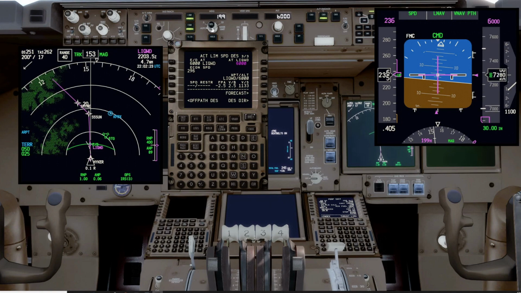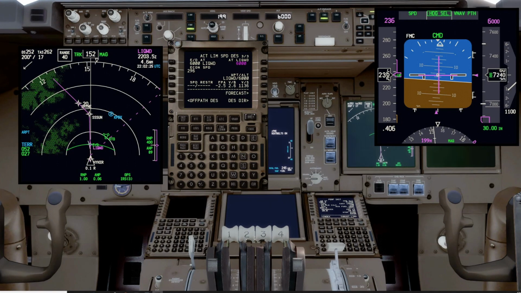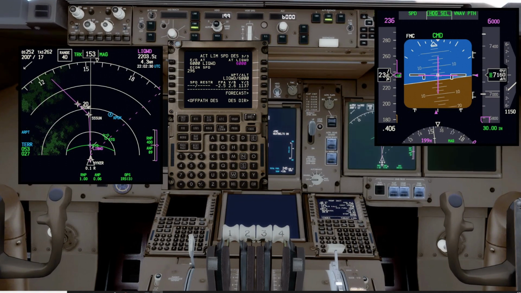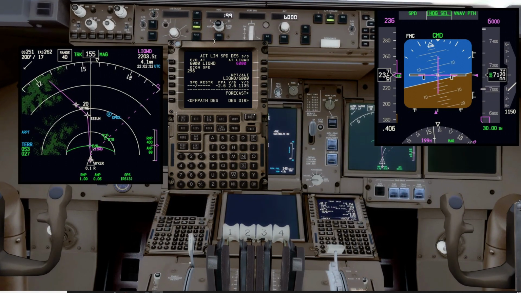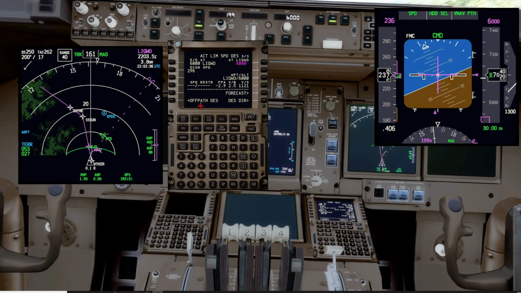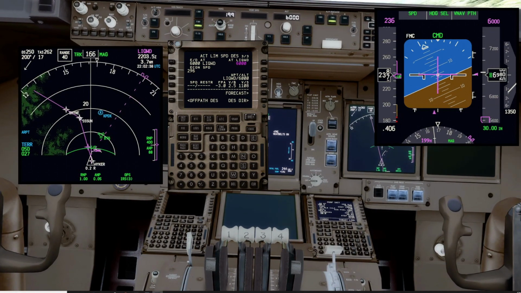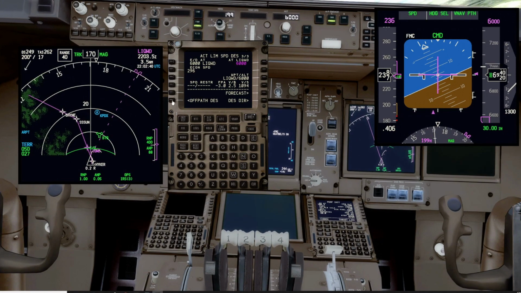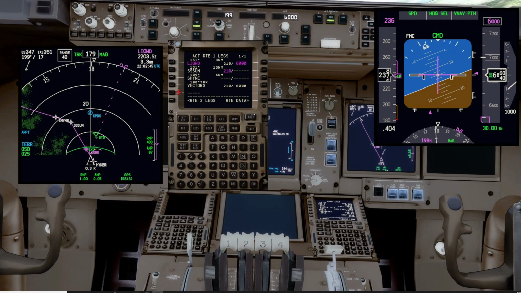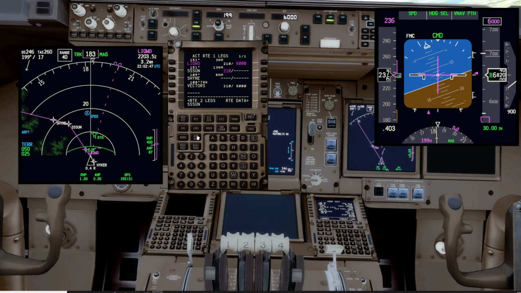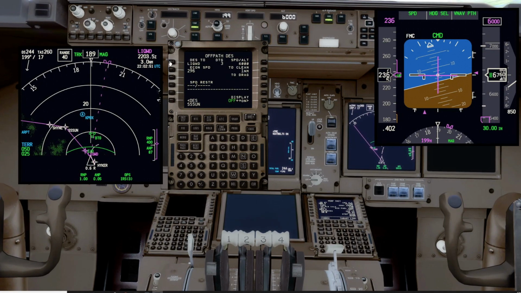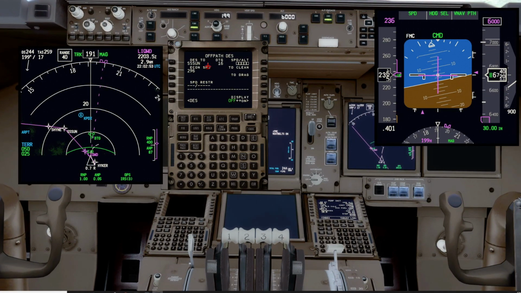And what we're going to do is go to heading select now. So I'm going to go heading select and veer off here, veer off the path. And we're going to describe this off-path descent a little bit. So let's say we can use SUBSONIC here. If we go to the off-path descent page and go to the legs page, and we'll bring SUBSONIC to the scratch pad, and we'll bring it back to that off-path descent page. We'll put that in the descend to SUBSONIC.